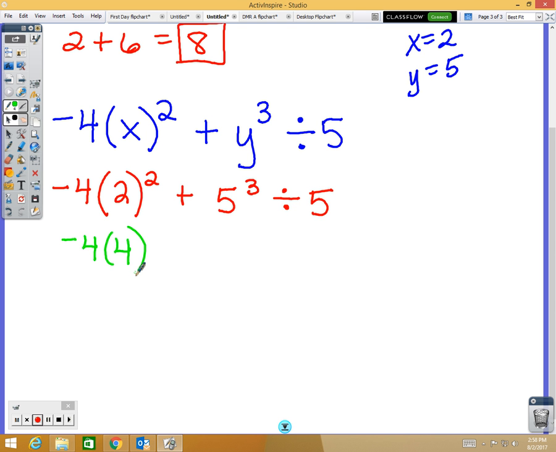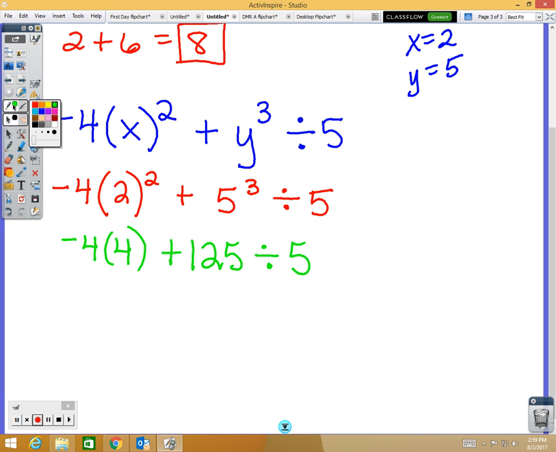Hey, we just did 5 to the third power. Do you remember what that was? Ooh, boy, you guys are on it. And then we didn't do anything with divided by 5. Remember how I talked about on DMR that even though it was a really easy problem, we wanted to rewrite our problem each time? That's because when we get to complicated messes like this, it makes more sense, okay?